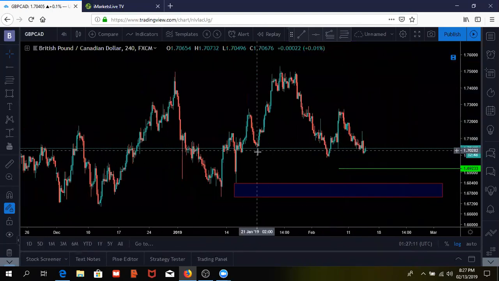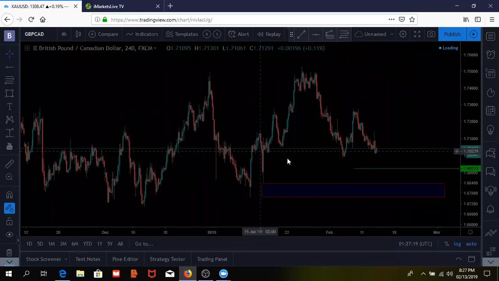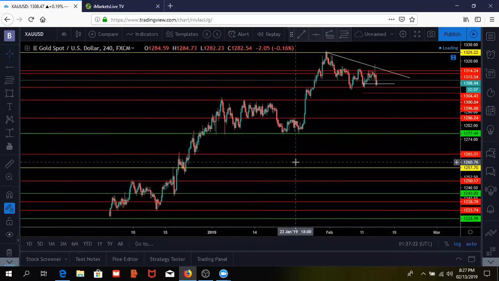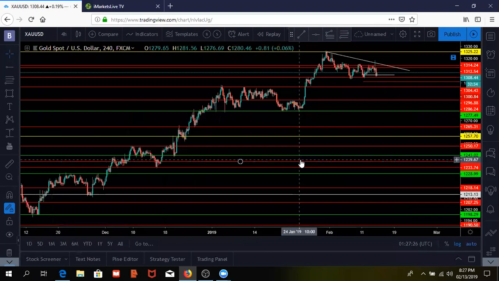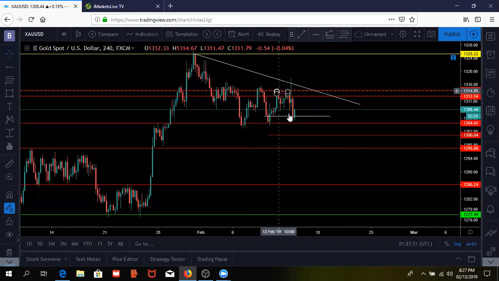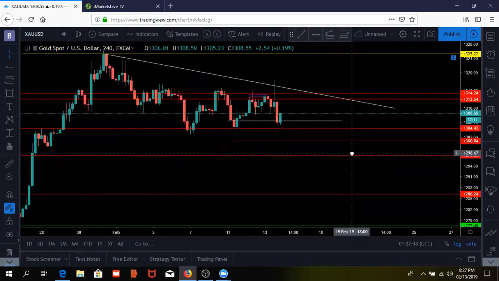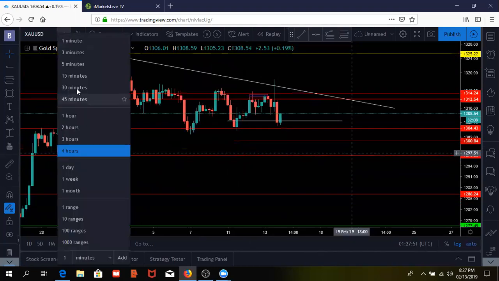So let's see. Let's check out gold real quick. I caught like 3 harmonic patterns right here in this section. I went over that last night. Yeah, gold pretty much did its thing. Damn, I had a buy opportunity right here too, y'all. Let me go down to a lower time frame and break this down. I should be in a buy right now.